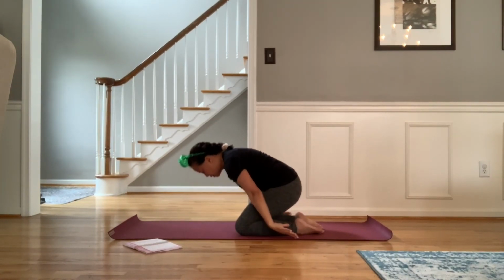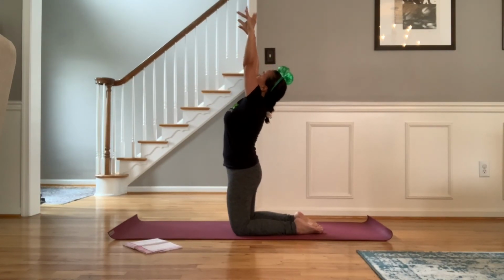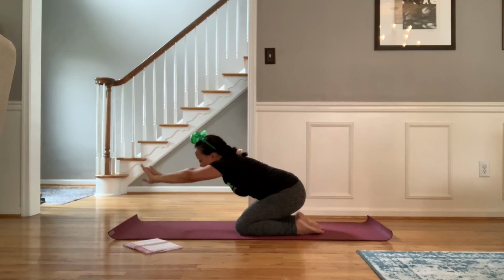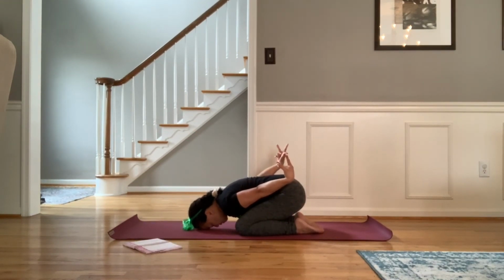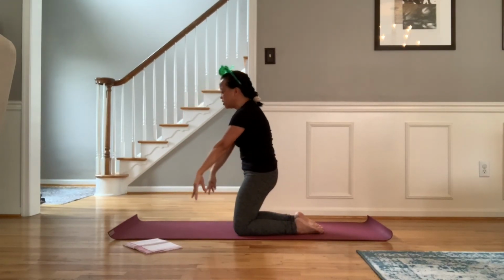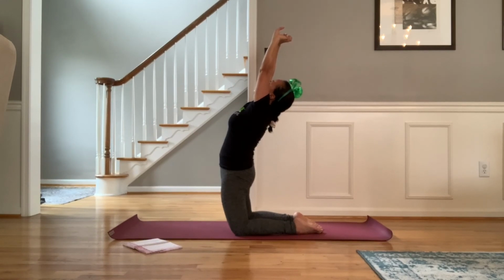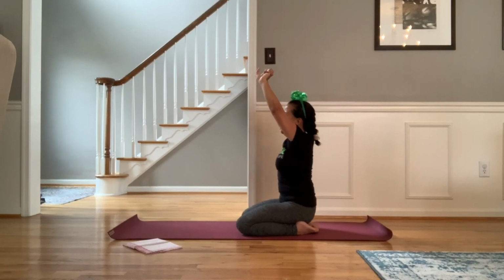Deep inhale, all the way up. Stretch up first to the top before you back bend all the way back. Beautiful. Come down to child's pose, sweeping the hands back, extending that child's pose. Last time, here we go. Pushing forwards with your hips. Beautiful. Tighten up the bottom, pushing the hips forward, back bend. Gorgeous. Come on down to your heels.